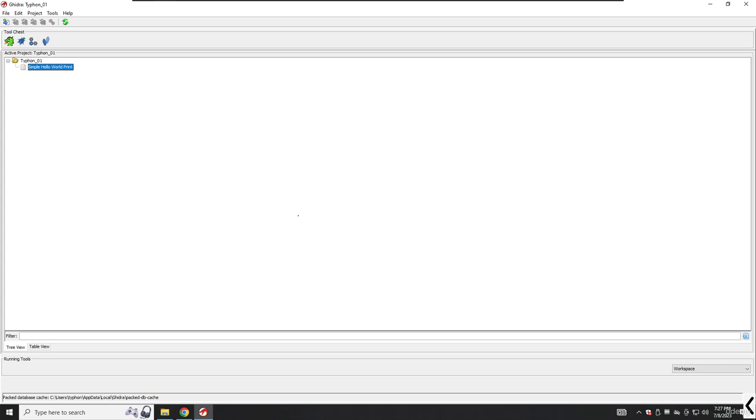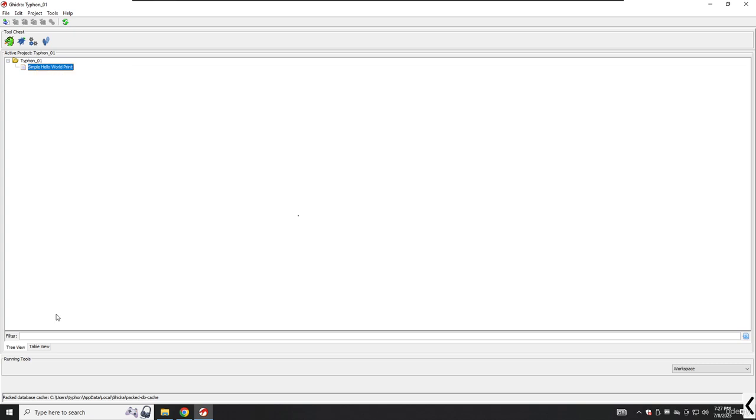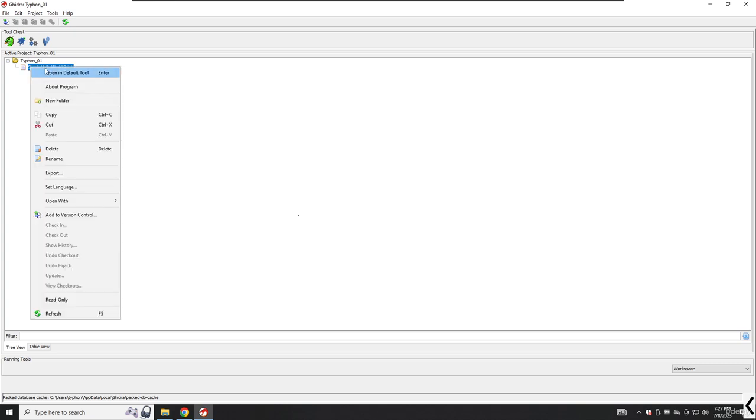And here, in order to perform and configure the Ghidra analysis, you will want to double click on your project file, or you can just right click and open a default window. Here we also have several options: rename, delete, cut, copy, new folder, add program, and refresh. We will refresh it in case we have any new files in it. And after that, we will just click on enter.